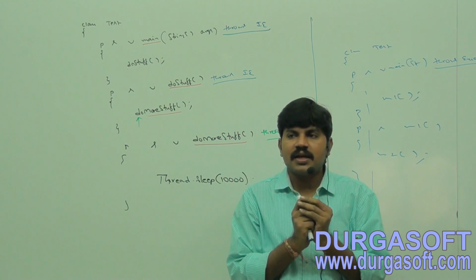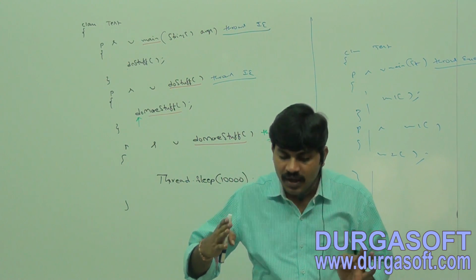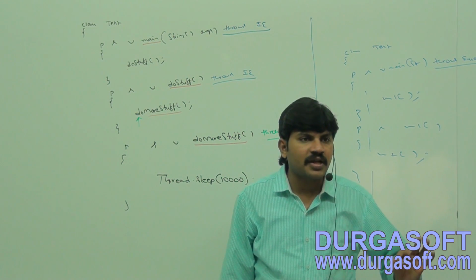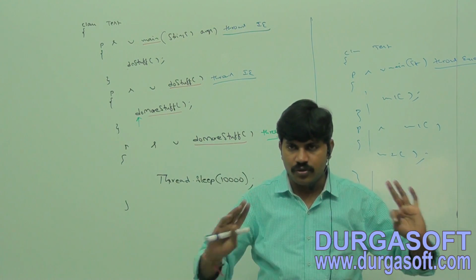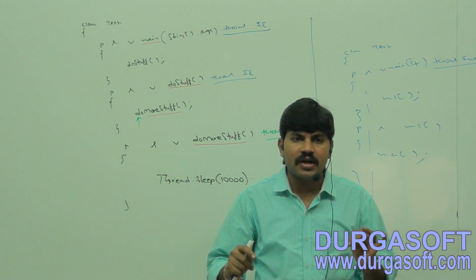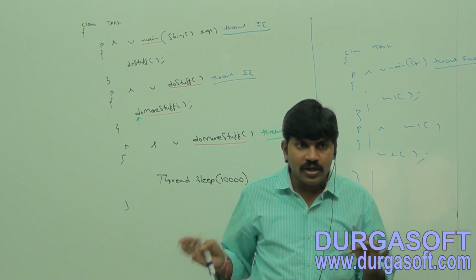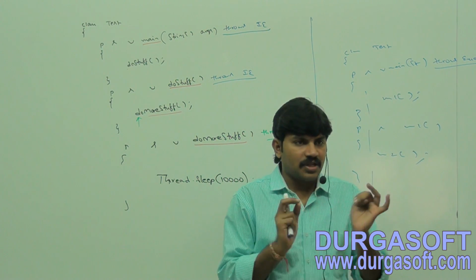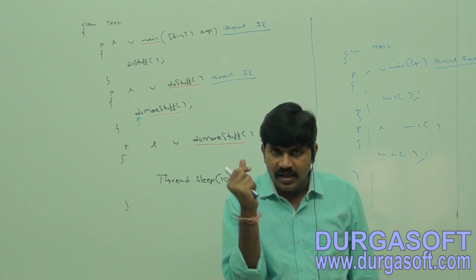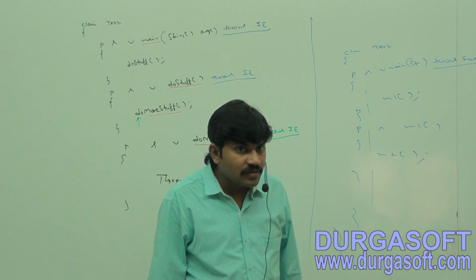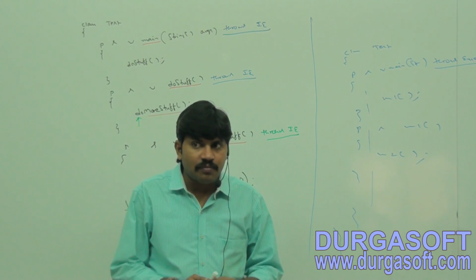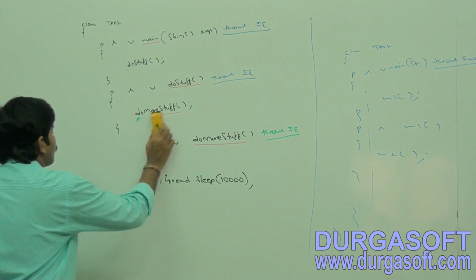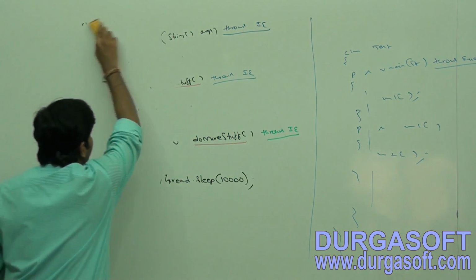Point number 1. Second, the throws keyword is required only for checked exceptions. Usage of the throws keyword for unchecked exceptions has no impact or no use. Next, the throws keyword is required only to convince the compiler. Usage of the throws keyword doesn't prevent abnormal termination. That's why, between throws and try catch, which one is recommended? Try catch is recommended over the throws keyword, right? Are you able to understand? Let me summarize all these points so that you are aware much more clearly.